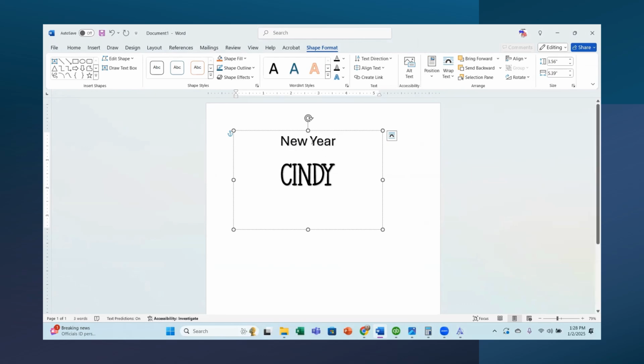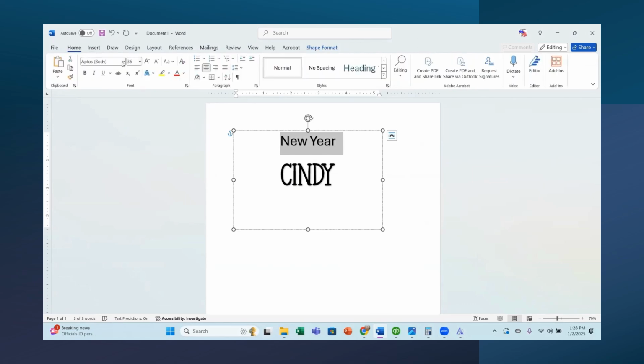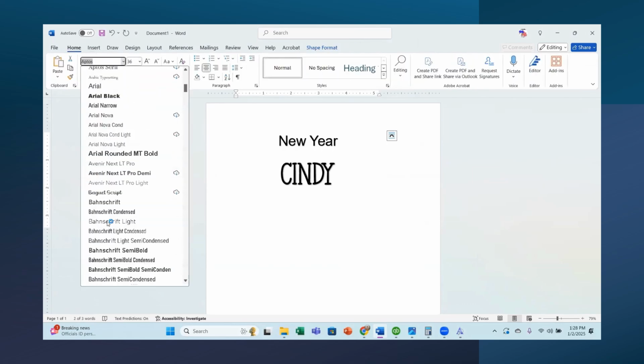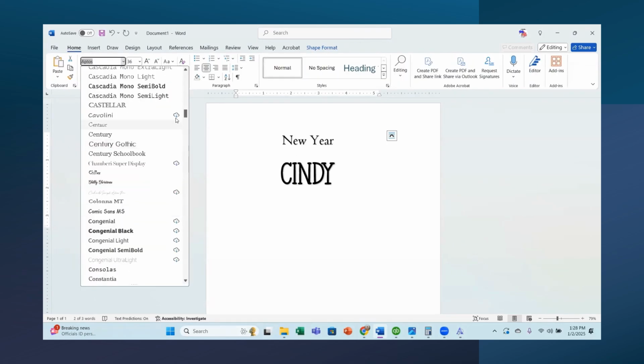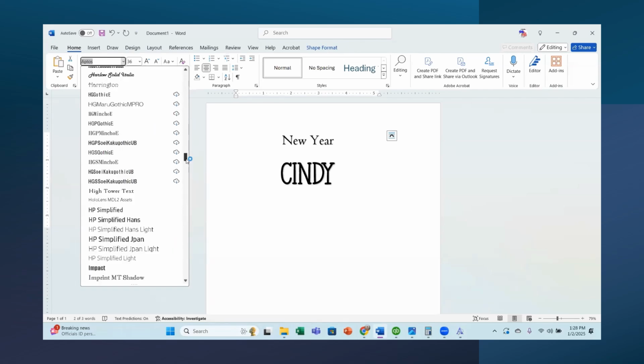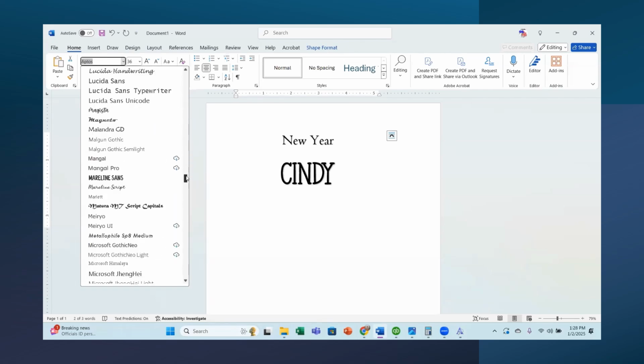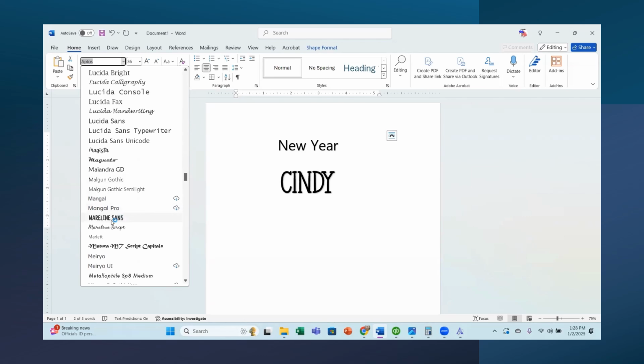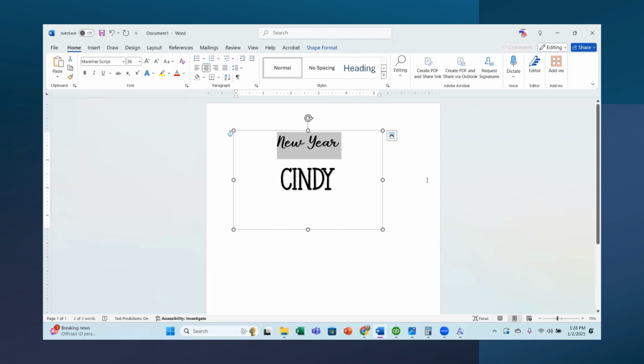And I will highlight this now, and we'll find that Marlene here. So you go to home, and right here, let's see. Go down, down, down. And Marlene, right there. Marlene Script and Marlene Sans. It's super simple to do. So now you see how that works.